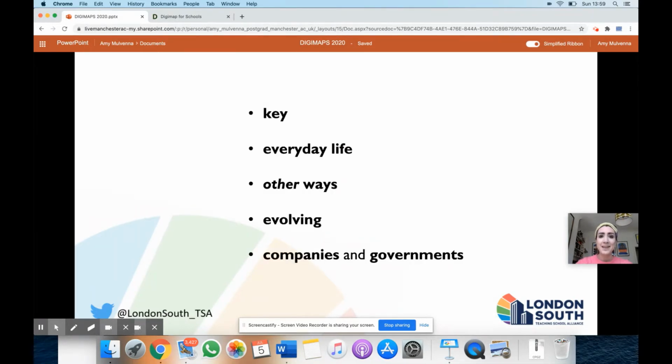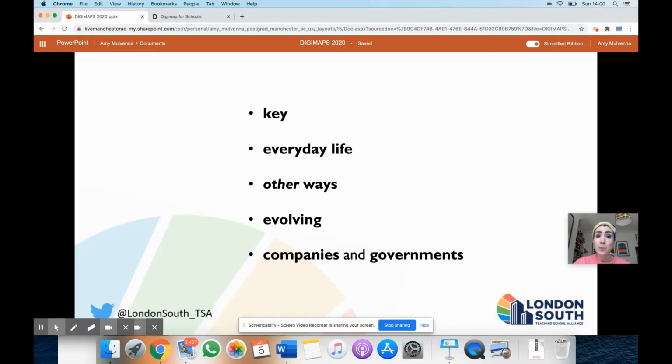Welcome back. As I see it, maps are key to representing the features and layout of the world, from the local to the global. They're used in a wide variety of ways as part of everyday life, primarily when travelling and locating places. And they're also used in lots of other ways. For example, architects' plans, maps in news bulletins, and as postcard images. And maps are evolving in the way they're used and accessed, moving away from paper-based maps to digital data presented on computers and mobile phones, for example.